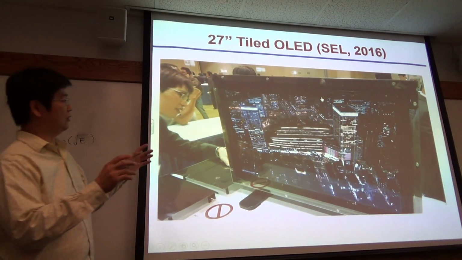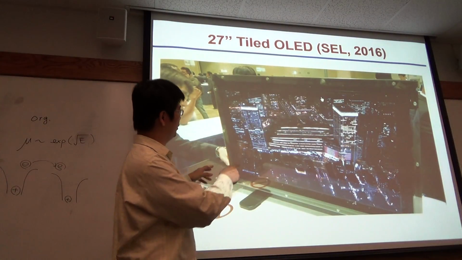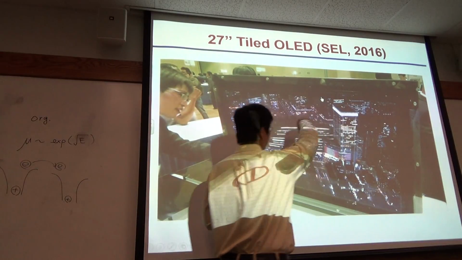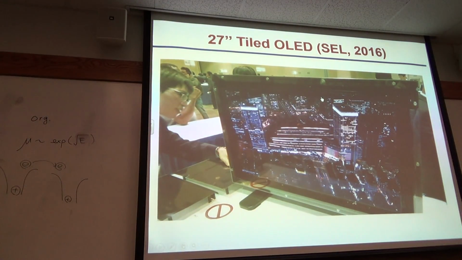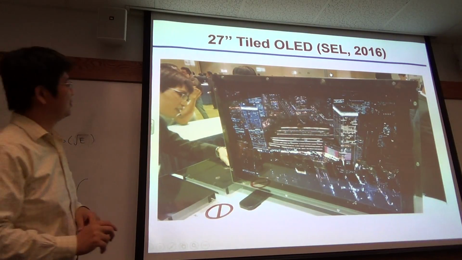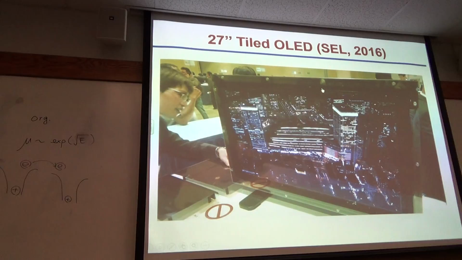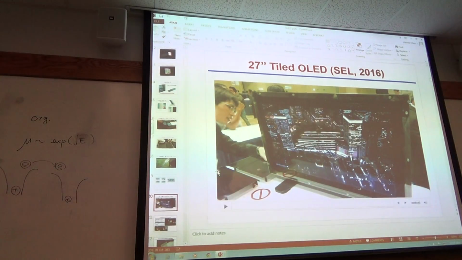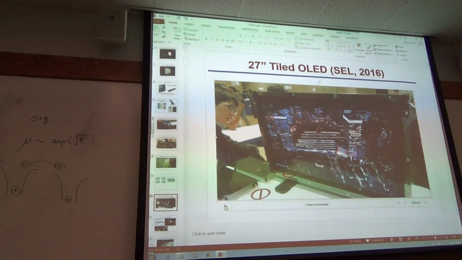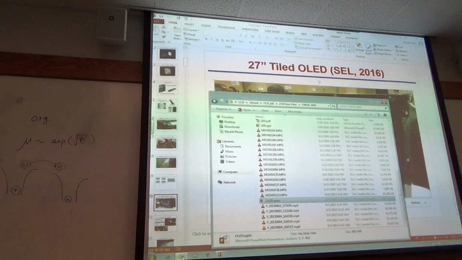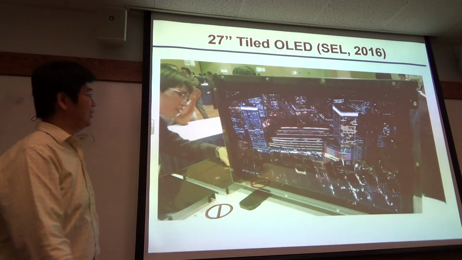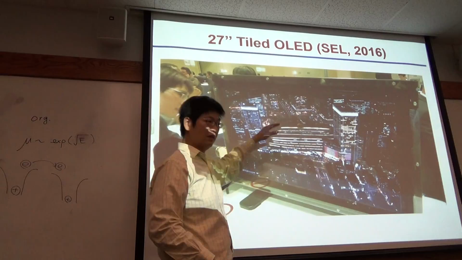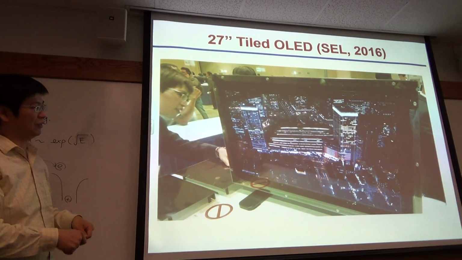However, that is just last week. It's also tiled. So that's 4 tiles together. So let's try to see. Can you find the edge? Okay, let's see the video. Not available, okay. But anyway, they did some engineering work this year, and you cannot see that. You have to look very carefully, otherwise you cannot see.